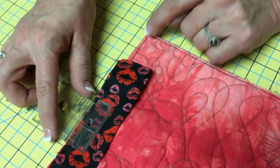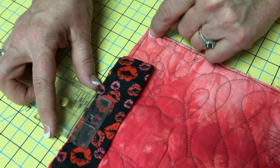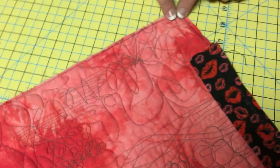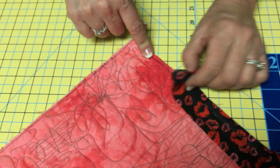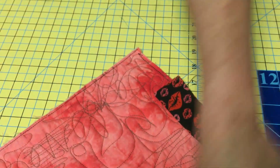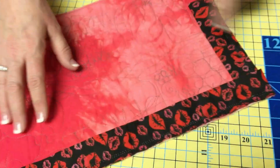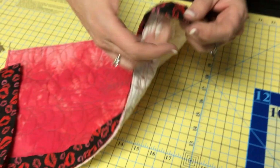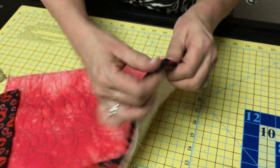We would stop at that scant 3/8 inch from the edge, miter the corner with the minute miter, sew the next side, continue on, miter the corner, sew, and then join your bindings. I'll show you a bunch of different ways to join your bindings on my videos. When you're all finished, the corner that you see here would be the same everywhere. And when we fold this over, that's going to give us a beautiful mitered corner.